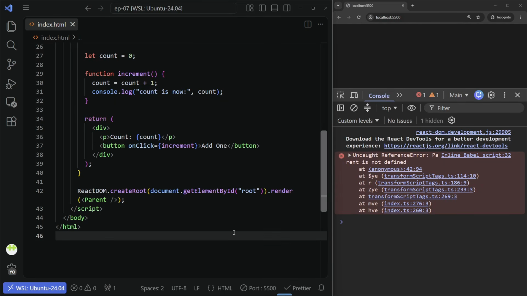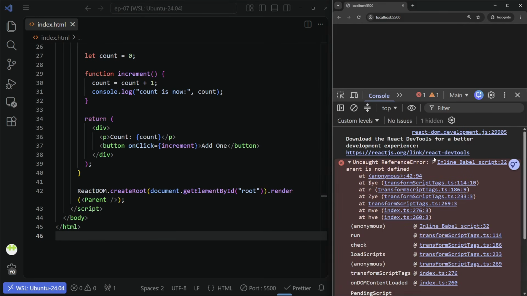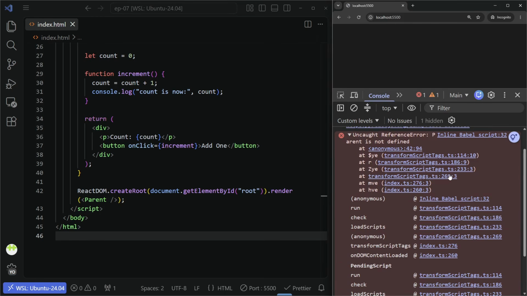Whoops. Uncaught ReferenceError: Parent is not defined. What? Where? Parent is not defined.